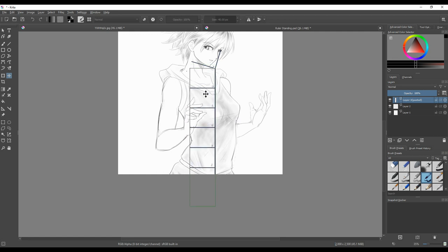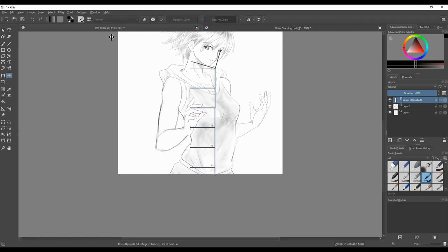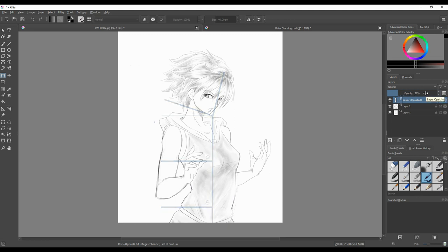But anyway, so I tilt the ruler a bit and then fix it, and then I resize it. I fast forward a little bit so you don't have to see the tedium of me resizing the ruler. Lower the opacity of the ruler. Refer back to my reference book, Figure Drawing for All It's Worth by Andrew Loomis, and then see if the torso makes sense with the ideal proportions.